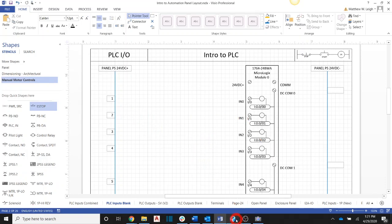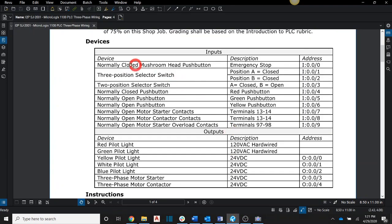So let's come over here to our devices table, and the very first one is our mushroom head push button. It's going to be our emergency stop, and it is going to go into address 0. Now remember, if we read this out specifically, this right here, the first 0 is the slot number, the second 0 is the word number, and then the third 0 is the bit or the channel in this case. Okay, so we're going to come into channel 0.